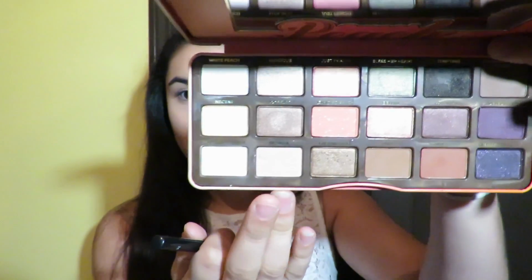Alright, so now that we've set our face, we're going to go in and start with the eye. I'm going to be using my Too Faced Sweet Peach palette. So first shade I'm going to be using is Georgia, and it's just that light pink shade, and it's going to be our transition shade.